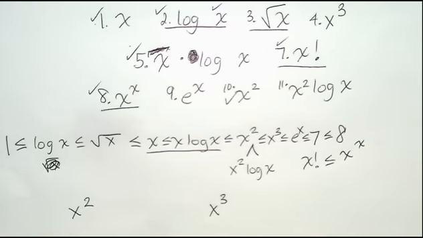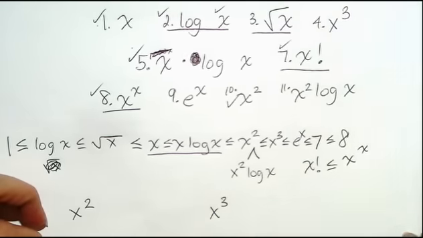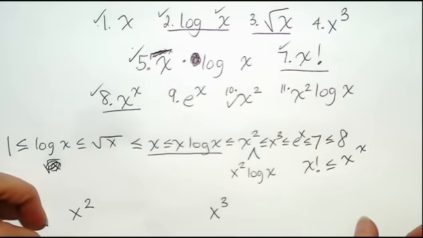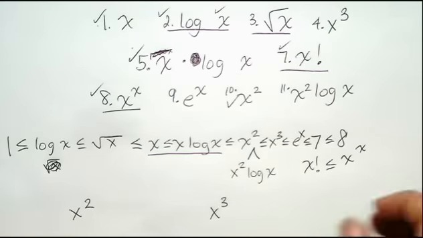Any questions? Yeah, so we can have functions that are log x quantity squared, but I'm not usually going to ask you to order them. So you can have that as a big O. I mean, it does happen, but I'm not going to ask you to order it because I don't know how big that is.